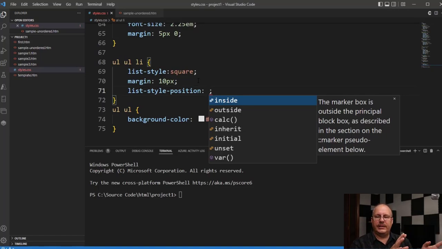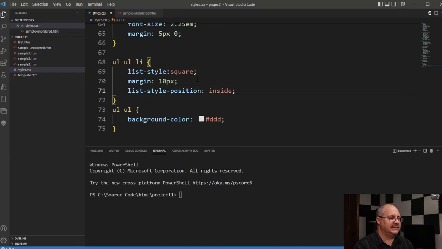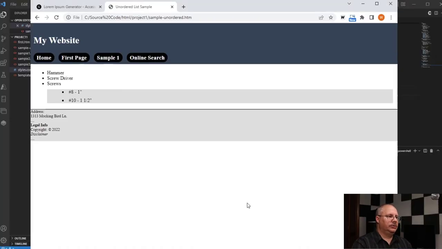Now, those other things you see are a little bit more advanced. Inherit says, hey, do I have parents that I can inherit this list item rule from? Things like that. We're not going to worry about that. We're going to just change it real quick to be inside. You'll notice that it kind of pushes things just a little bit. That's because it now had to make space for that bullet point inside of the content area. So it does kind of push things in a little bit. That's the reason why by default Chrome, I think, uses the outside, just to make it a little bit more condensed.